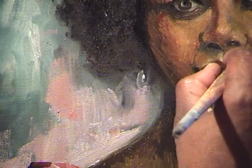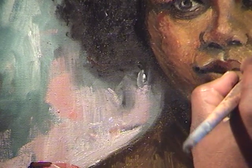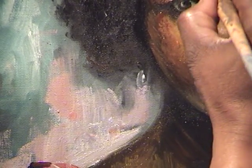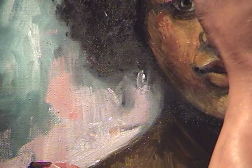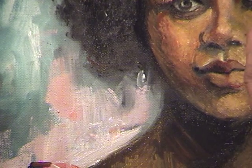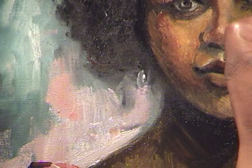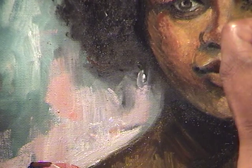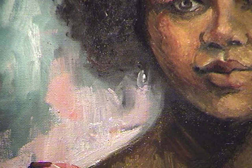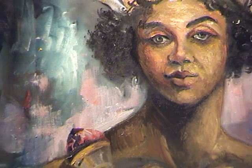eliminating the rough textures to make your painting look as though it was sprayed on or something. It came this way from some factory, when in fact it was done by your very, very hand. And the end result is this.